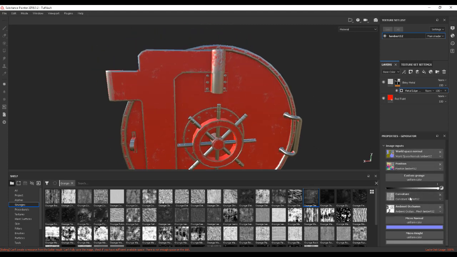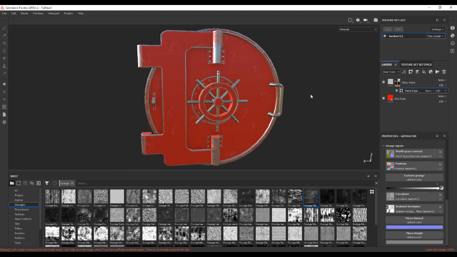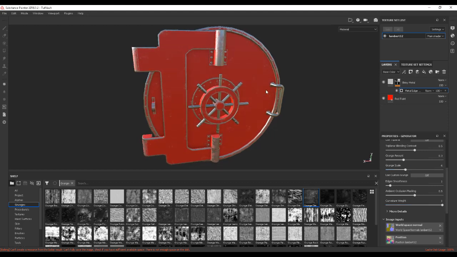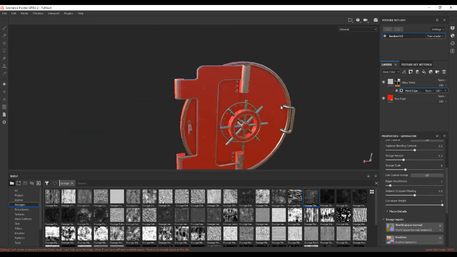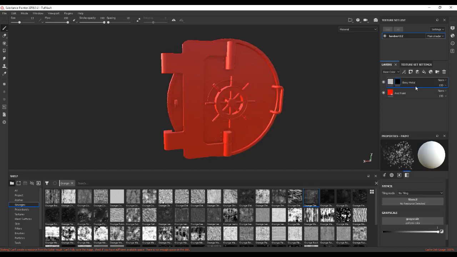So this is actually using ambient occlusion and curvature masks to create this look here. And again, the great thing about this is we can go in and we can customize this. So I can change the curvature weight on this, I can change the grunge scale, we can really add to the mask itself and customize this as we need to customize it. So that's yet another way. So that's a third way. So I can get rid of that generator. I can just click on this X here to get rid of that, cross, and go back to our normal mask.